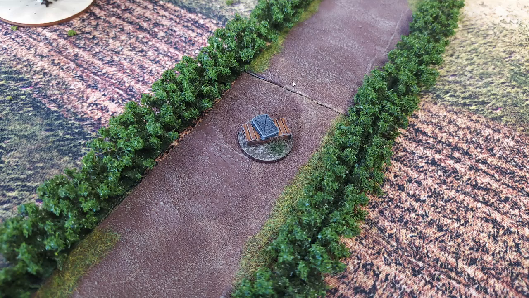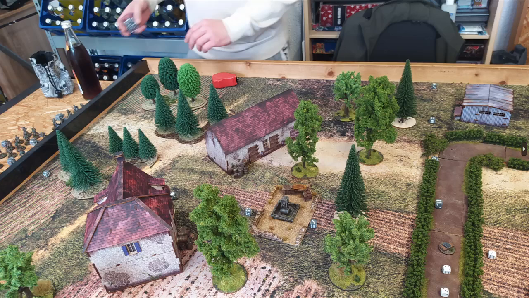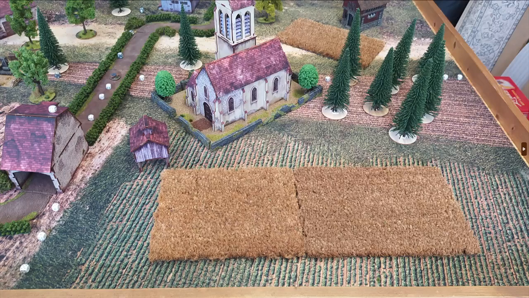So we're playing Top Secret today, and there is some very sensitive information that could bring down General KURTZ and his reign of terror, and it's near the church. And so this is our deployment zone. As you can see, table quarters, Mario on his side and on my side. And from turn 1, I think we can come in from outflank.